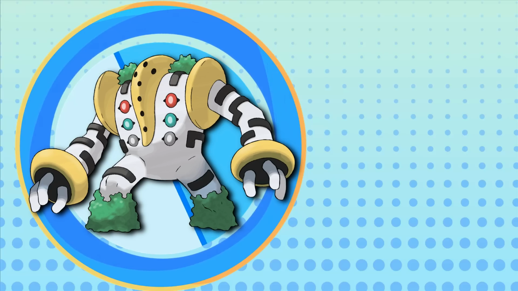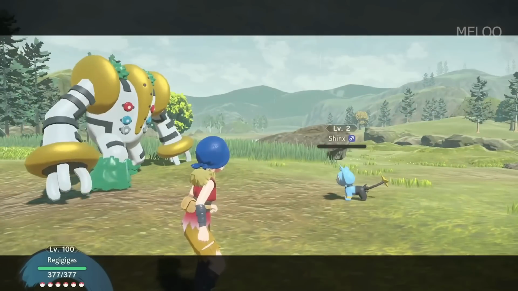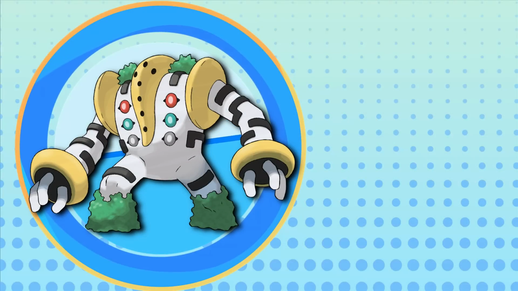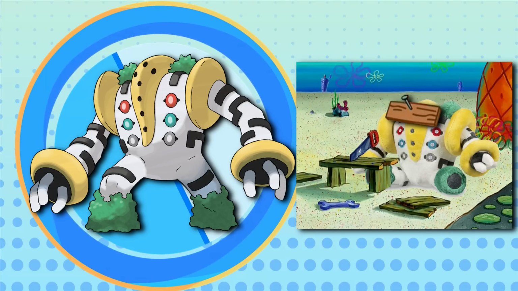In case you don't know though, both of these attacks are like inverse versions of Eruption and Water Spout, where the base power is calculated on the opponent's HP rather than your own. The power can vary between 1 and 120. This means that this move is best used at the beginning of battle, but that directly contradicts Regigigas' whole shtick, which is that he sucks at the beginning of battle.